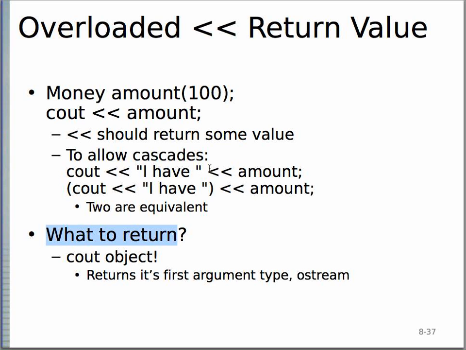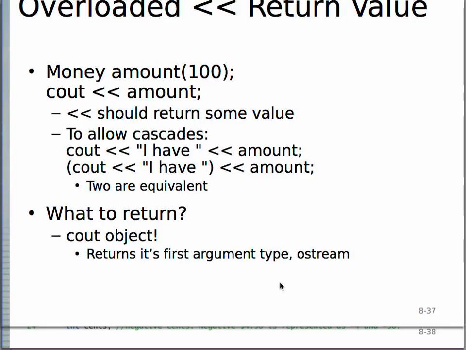So this kind of cascading insertion operator sequence. Okay, and you'll see pretty soon, it's pretty straightforward. You just have to remember a few things. Every year people forget to return the right thing, and it sort of messes them up. The thing to remember is that when you overload an insertion operator, you want to return cout itself in our case. Cout is actually going to be the first argument, because remember, this is a binary operator, and the left-hand side is cout. So that's going to be the first argument, and whatever's on the right-hand side is going to be the second argument.